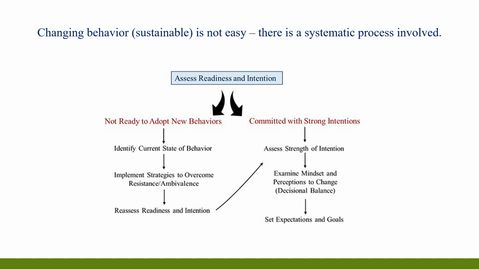Now, once we identify or recognize our own state, then we have to realize there are some strategies we have to implement in order to move forward, either to overcome resistance or to overcome ambivalence and to move towards action. And in there, we're going to have a conversation about this word intention. It's a very powerful determinant of whether we're actually going to move forward or whether we're just spinning our wheels thinking about it. So we have to assess the strength of your intention.